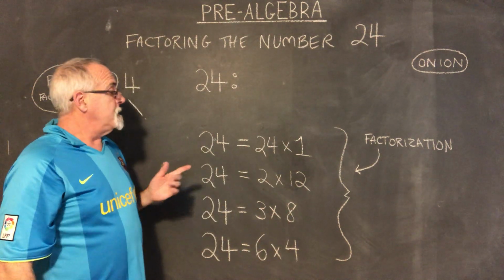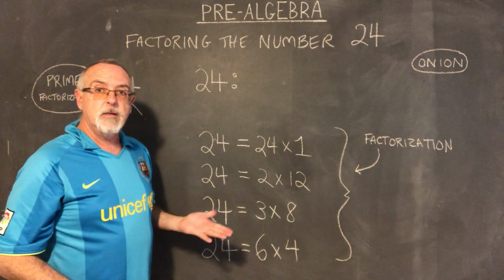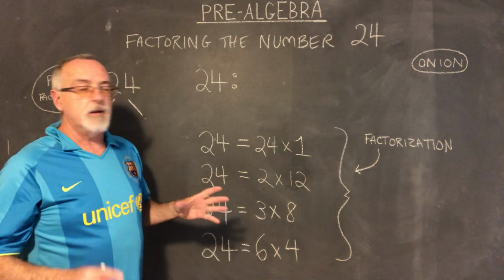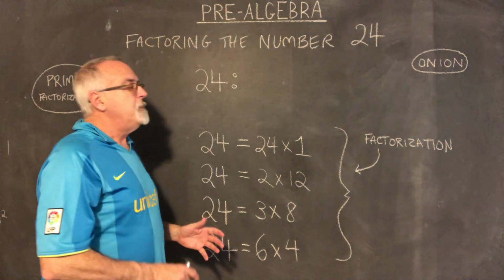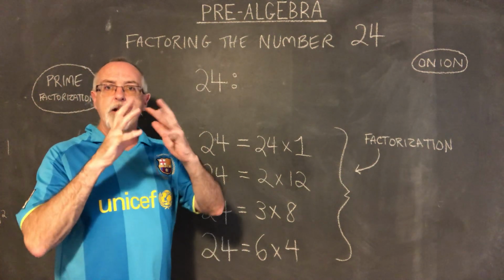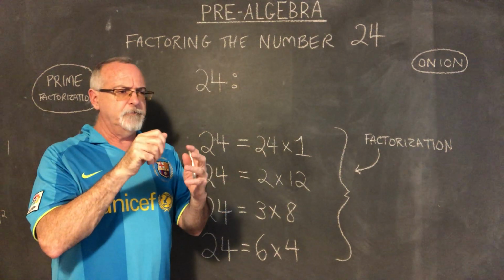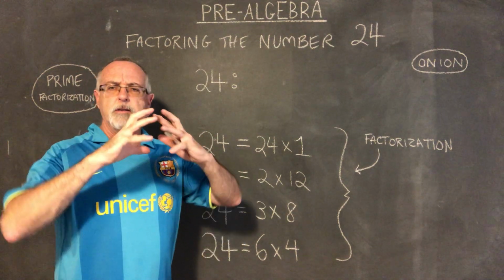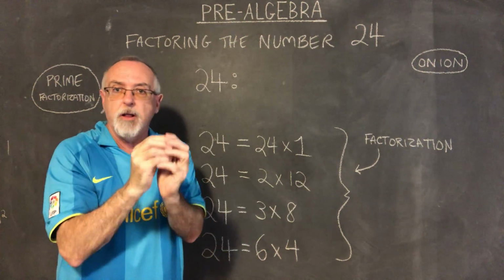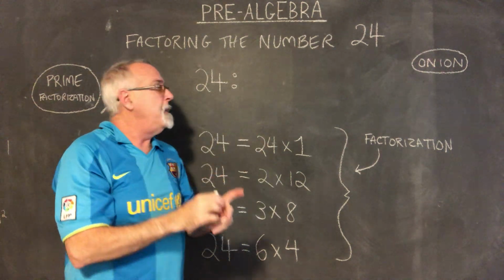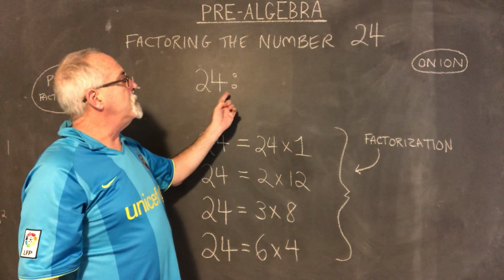Aha. But then another way of doing this is the layers of the onion. I just wrote the word onion, but I always call it the layers of the onion. Because I think of an onion, and when you cut up an onion, you realize that it's got this outer layer, and then there's an inner layer, and then there's an inner one. It keeps on getting smaller and smaller, the onion, until you get to the innermost layer. So I kind of think of that when I do this type of factoring.